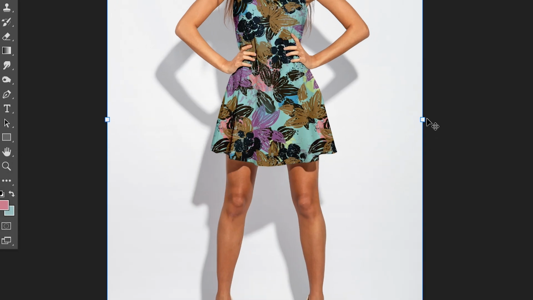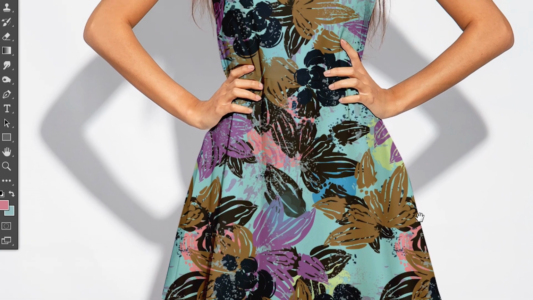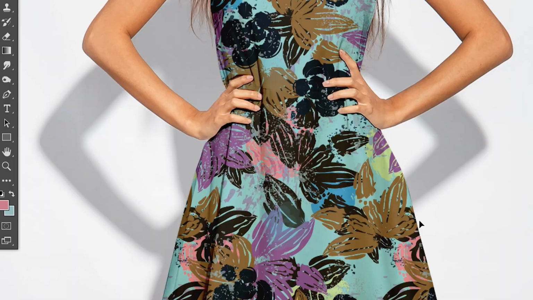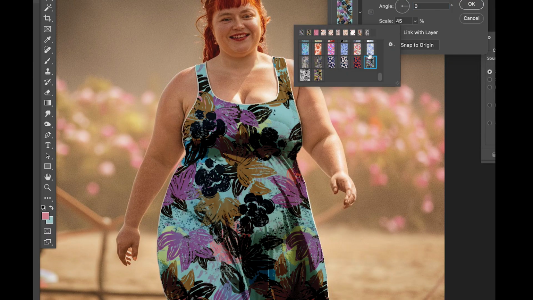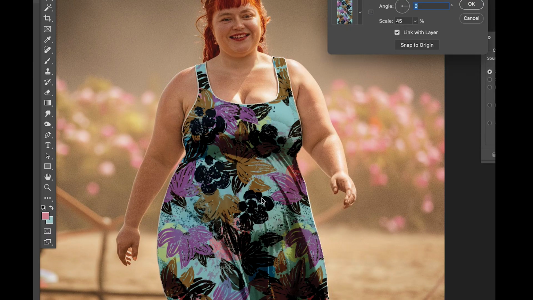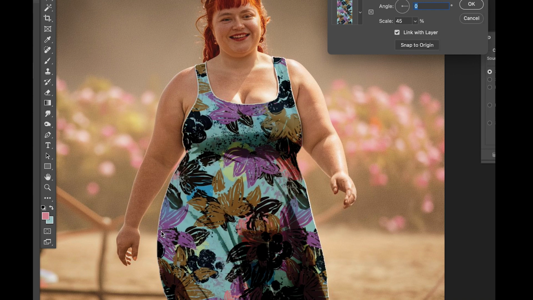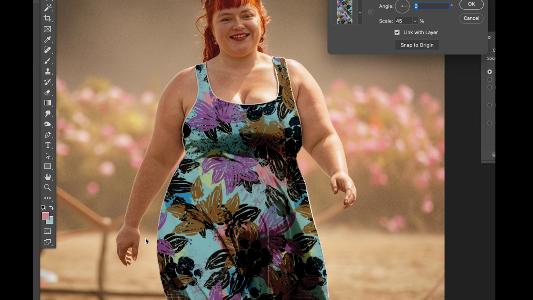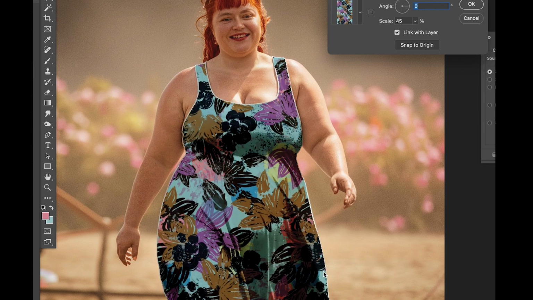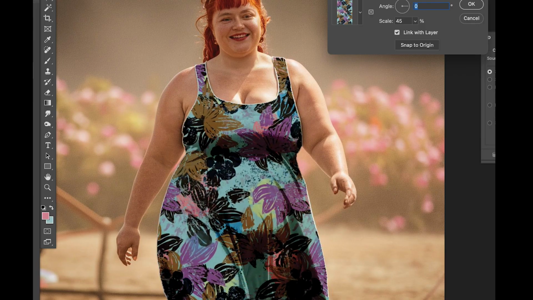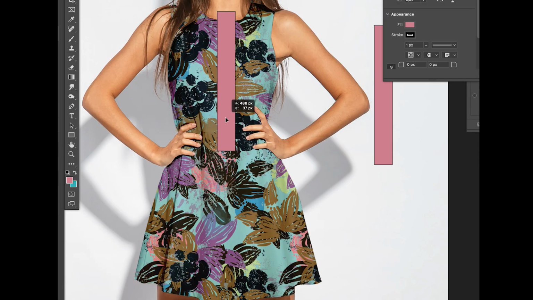I can make it bigger or smaller to get a good idea of the scale. Because scale is really important when you're playing around with patterns. If you're sending it off to printing, it needs to be the perfect scale for whatever you're planning to make with it. You can also play around with placement to make sure that you don't get any unfortunate boob flowers or something like that. I decide that this very large scale is looking really good on these ladies.